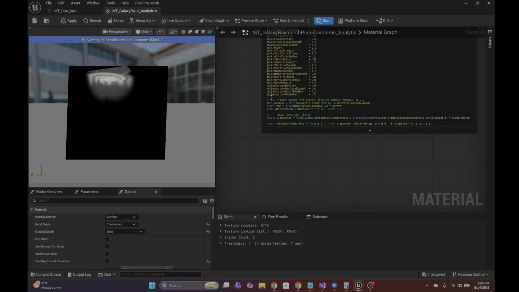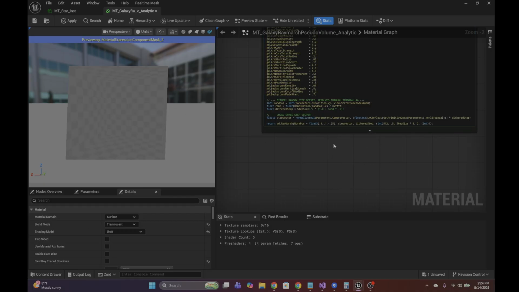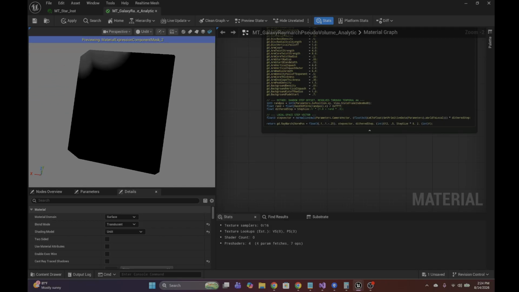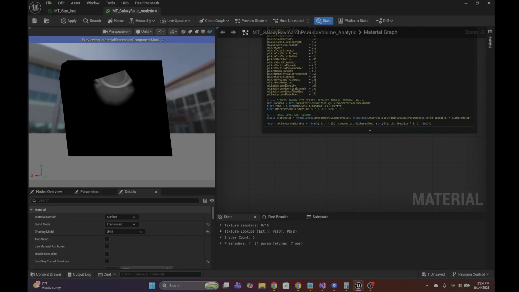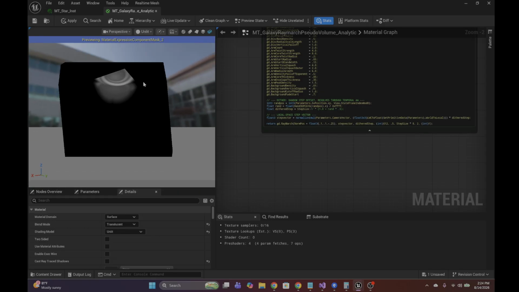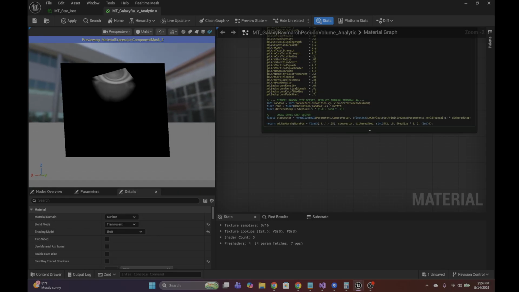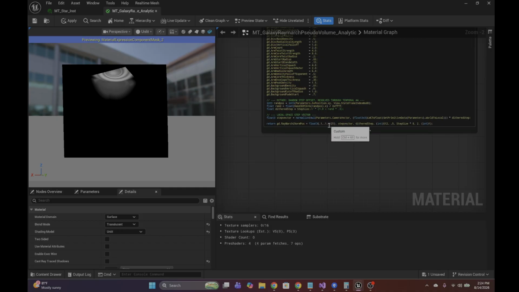Okay, okay. 0.5. 0.25. I think it's just the raymarch is partially wrong, maybe.